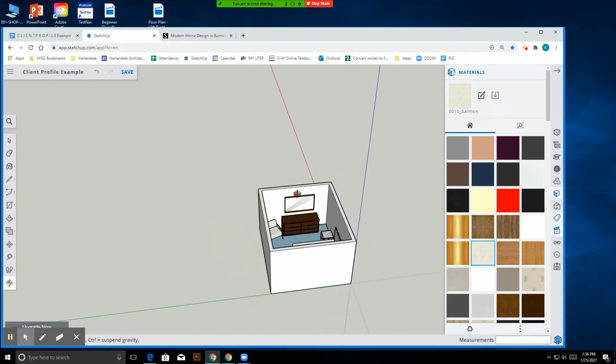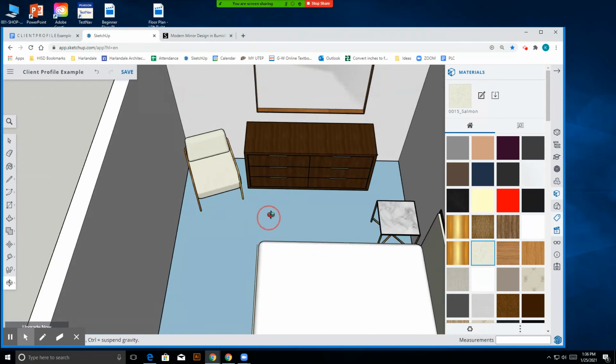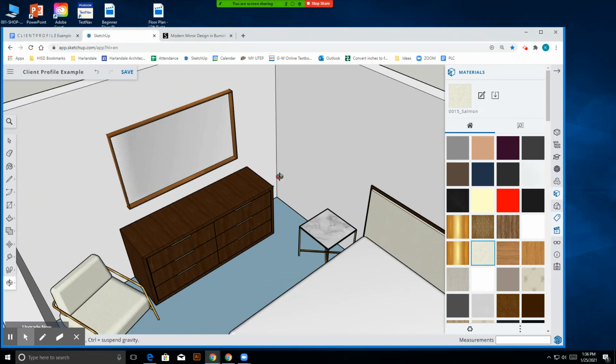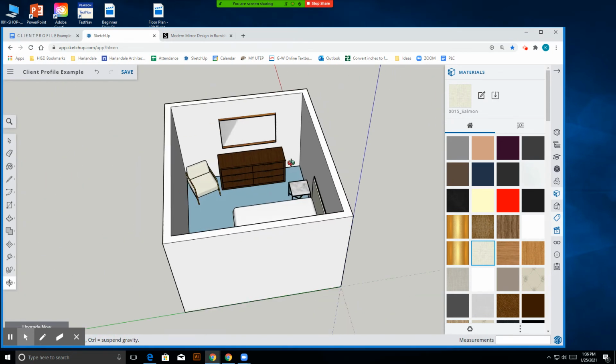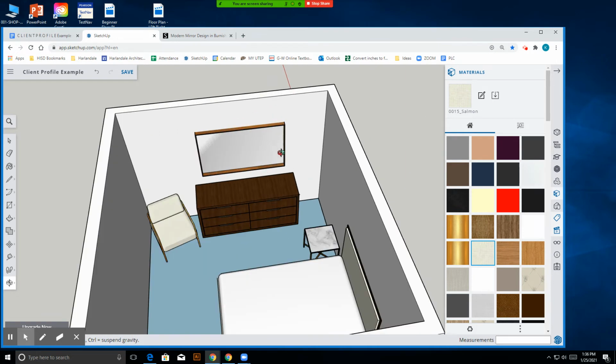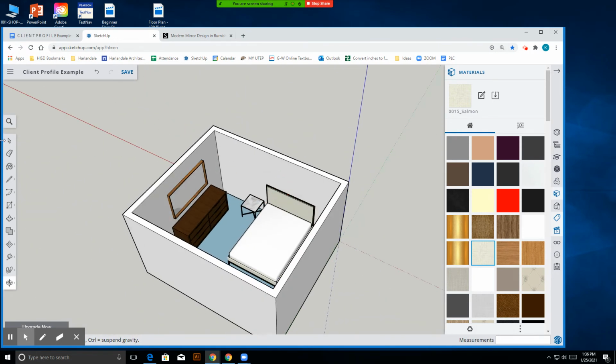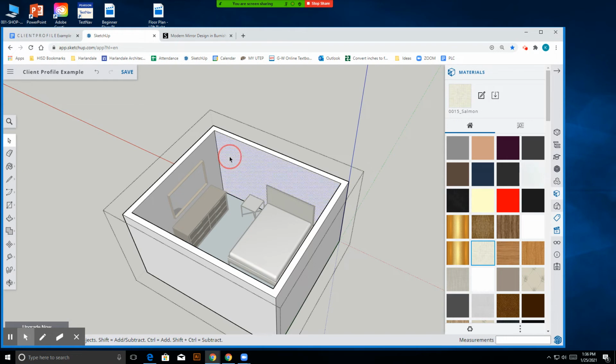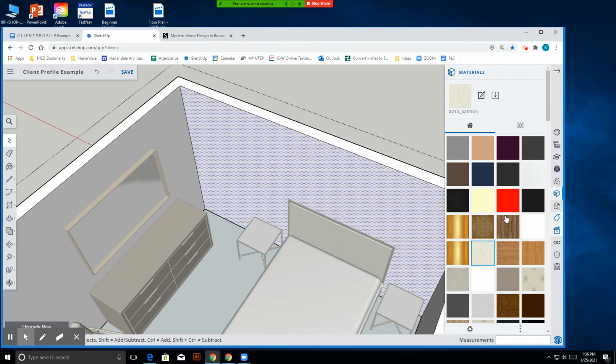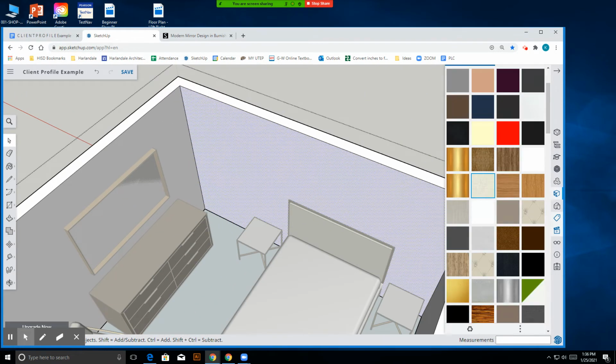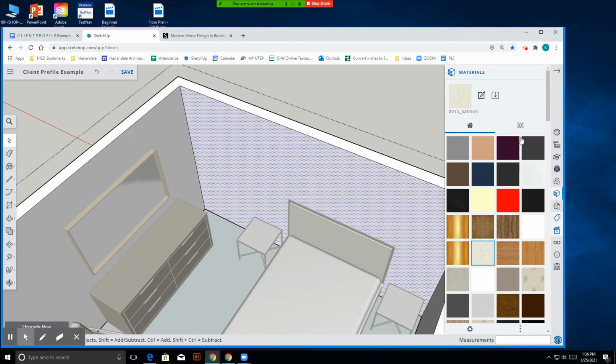So that's just done with some paint. And we could paint things, we could paint walls and pick any color, and we know we can go get that at a hardware store. So let's not stress too much about the paint unless you want a wallpaper. So you have to find the wallpaper for sale.